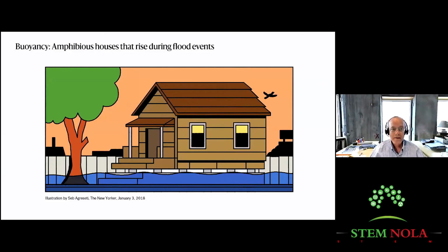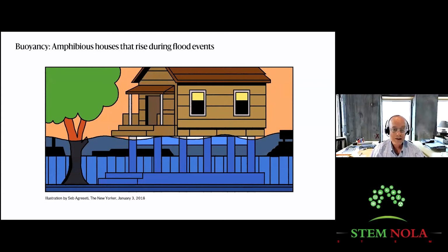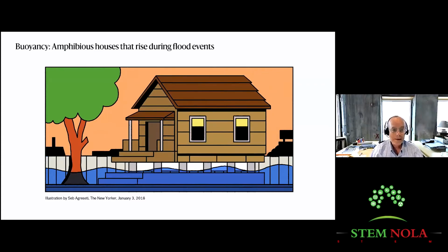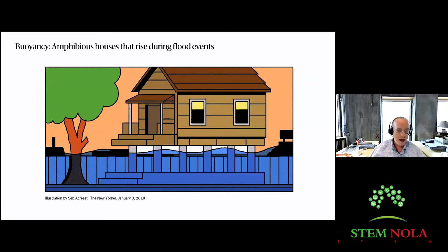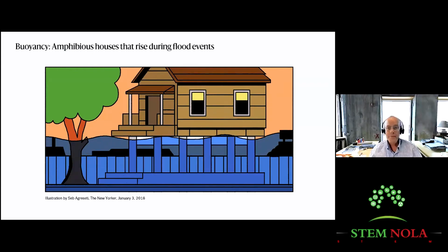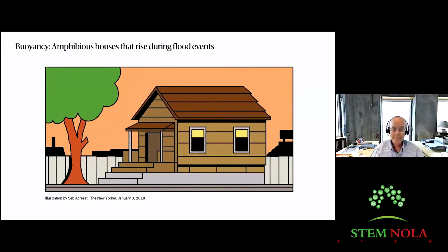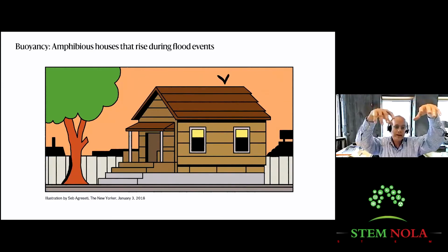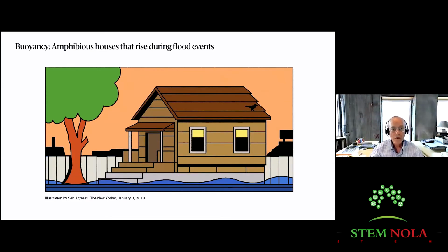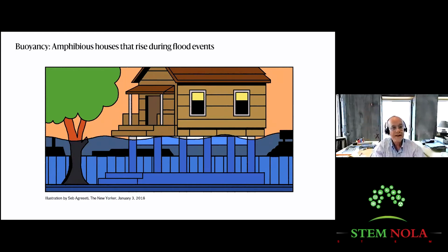But we have another thing of concern with climate change. We're all concerned about bigger and bigger storms. And during those storms, most of the time it's going to be completely dry, but occasionally there might be flooding events. So rather than the flooding coming in and doing damage to our house, or having to make our house be up high in the air most of the time when we don't want to live high up in the air, what if we could make our houses kind of amphibious, right?